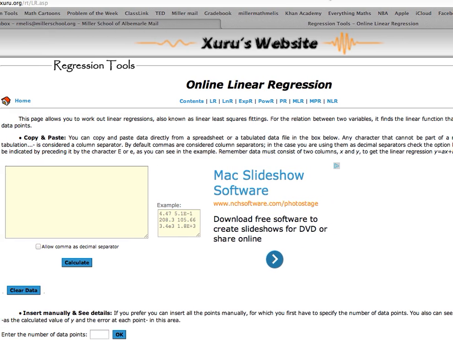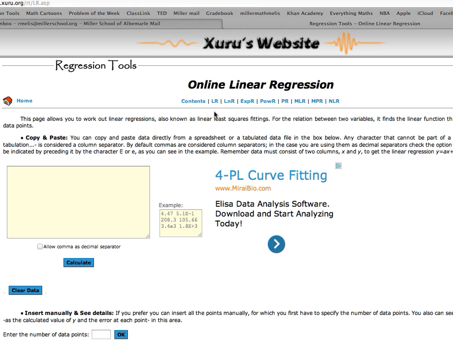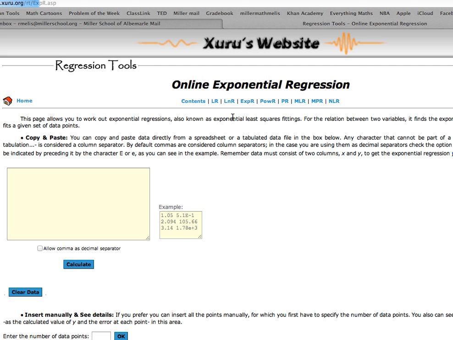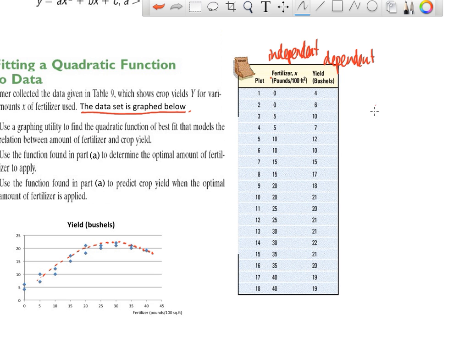Unfortunately, so far we've only done linear regressions with this. We need to do a quadratic. Well, there are different regressions up here. So that's the linear. That's a logarithmic. It's definitely not it. Exponential. Power could be it, but a power function would just be an ax squared, for example, since we're dealing with quadratics. It wouldn't have any other stuff behind it. So the power function may not capture exactly what we need.